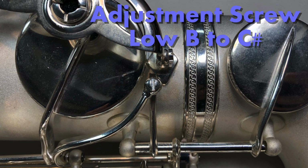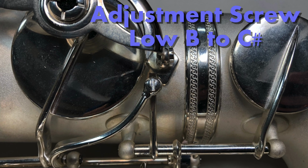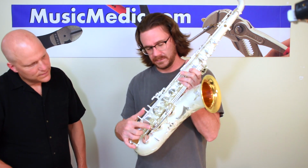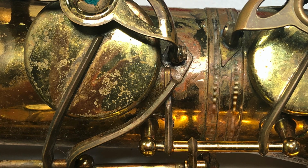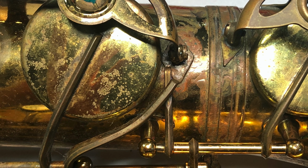We also add adjustment screws. One area to add an adjustment screw is from the low B to the low C sharp. You can see on the horn we have here, we've actually added this on. Same thing, we've drilled it out, domed it, and you can see on the original here, it's just an arm laying over top another arm.